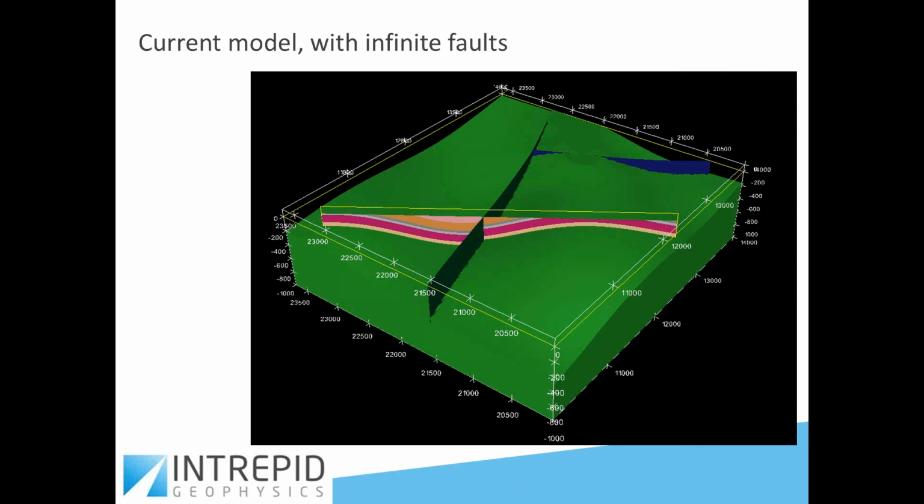So just to look at our current model, which is built with infinite faults, you can see that the blue fault is stopping on the green fault here. What we've done is just strip away everything bar the basement unit just to see the relationship, plus to be able to show these fault planes. I just want to point out too that fault planes are built by the interpolators in the same way as units, which means that you can actually build very complex planar surfaces, even though these ones here are quite planar.